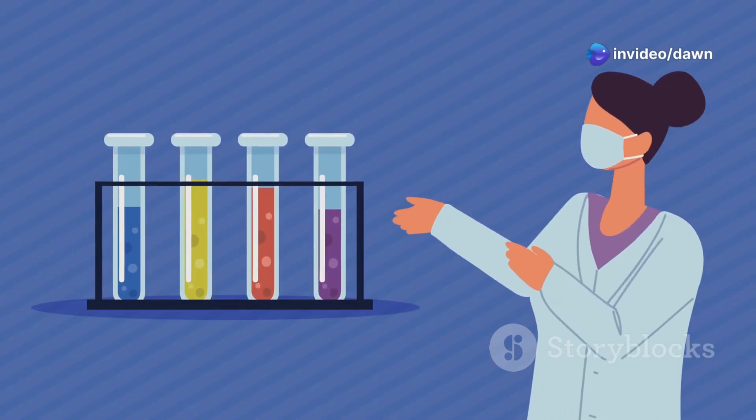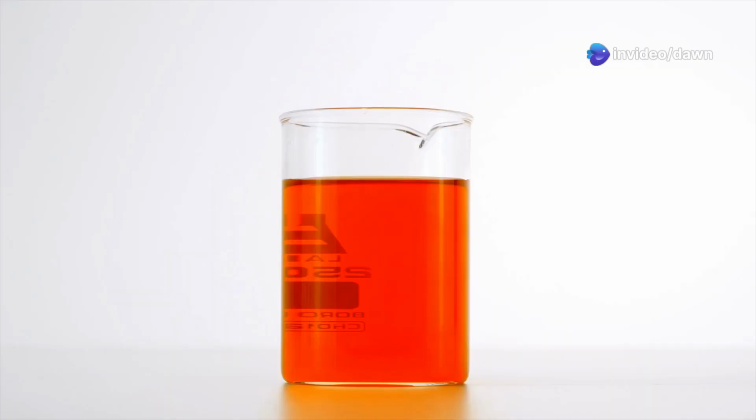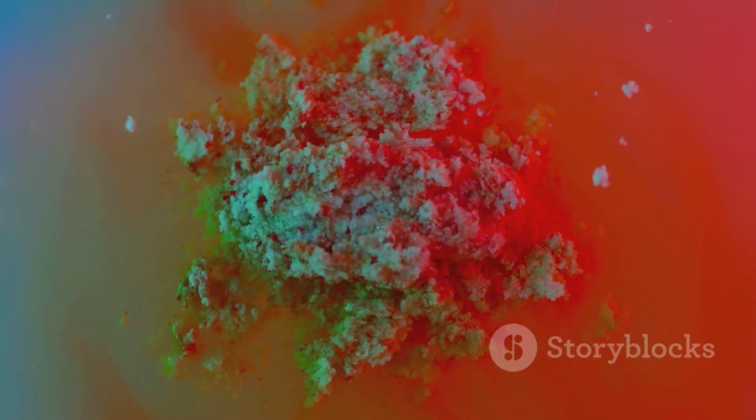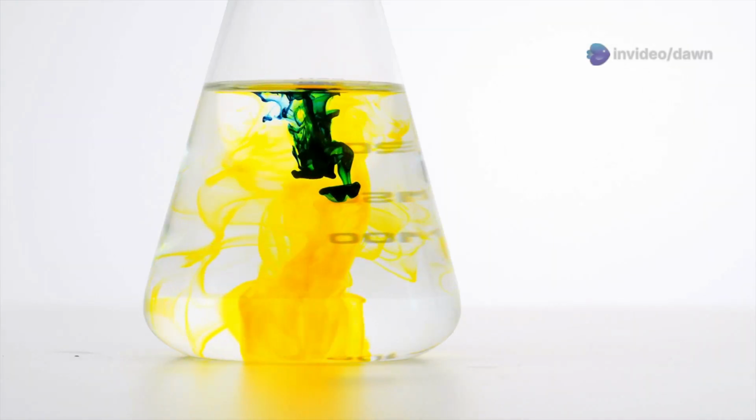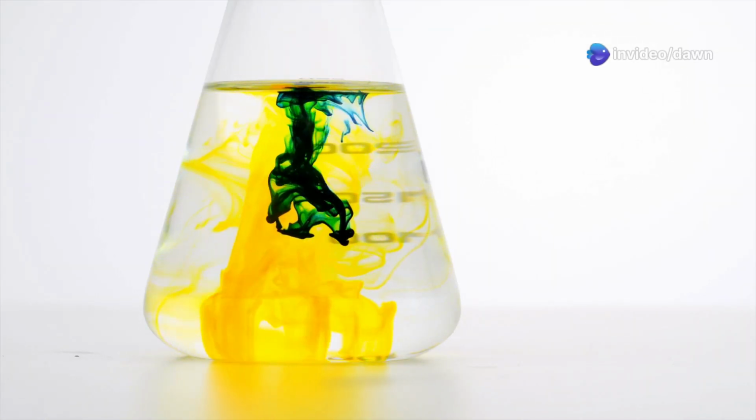Questions and answers. First, what are the 3 states of matter? They're solid, liquid, and gas. Second, what's the difference between a solution and a suspension? Well, in a solution the solute fully dissolves into the solvent, and in a suspension the particles are larger and don't dissolve, making the mixture cloudy.